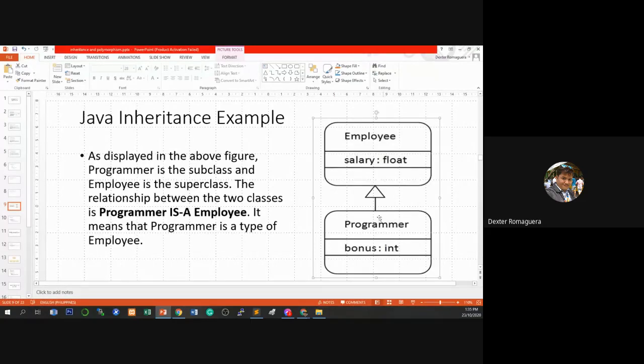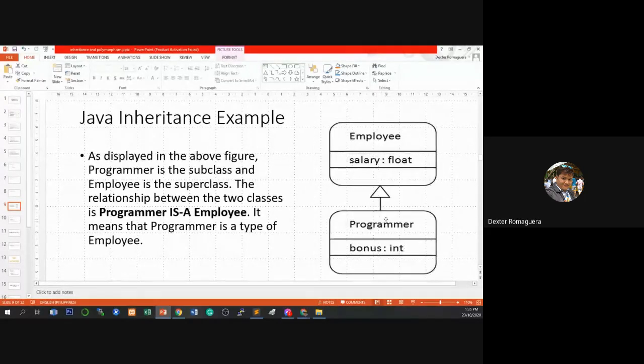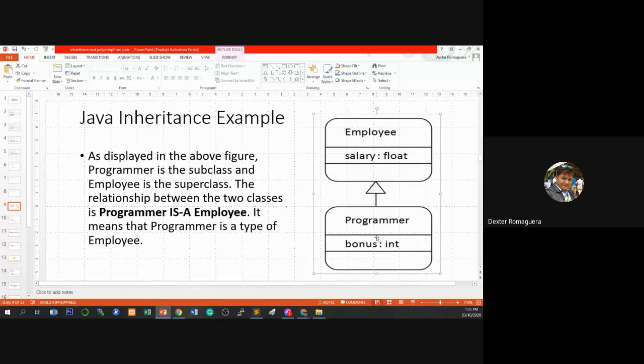Pero once programmer ka, you're different from a utility person or katong sa mga staff. Programmer gig ka, so nakoy bonus. Okay? Dili man tanang type sa job. Dili man tanang, we know nga ang programmer is a type of employee. But not all employee na ay bonus.